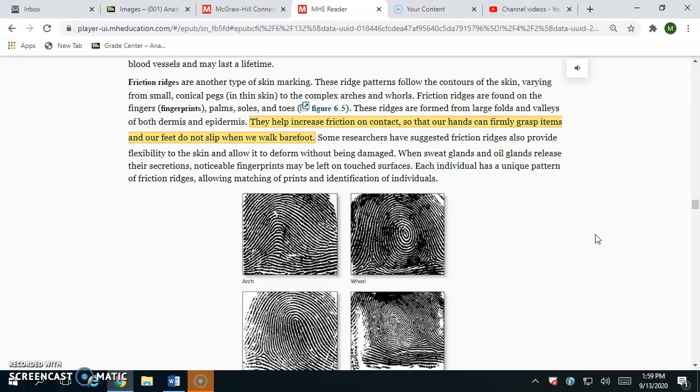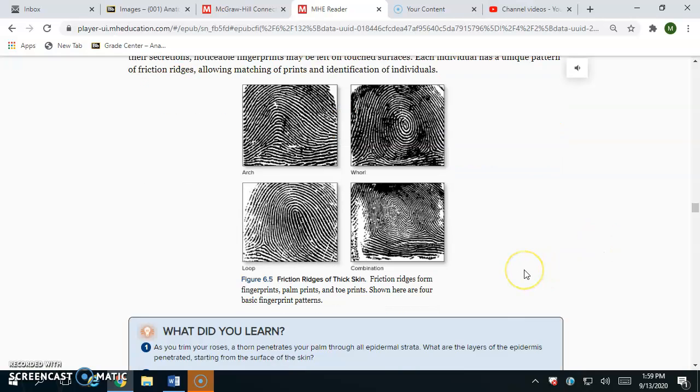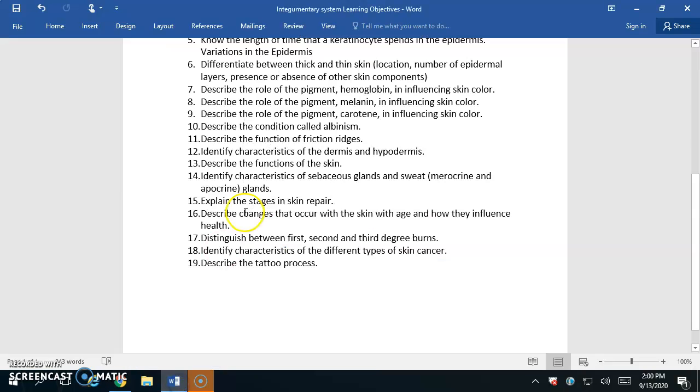So that is our last epidermal variation that we'll talk about. All right, in the next video, we are going to dive a little bit deeper into the dermis and hypodermis, some of the characteristics of them, and then we'll start talking about the functions of the skin, specific functions of certain structures of the skin, and then we'll also talk about how the skin heals and some disorders of the skin too.